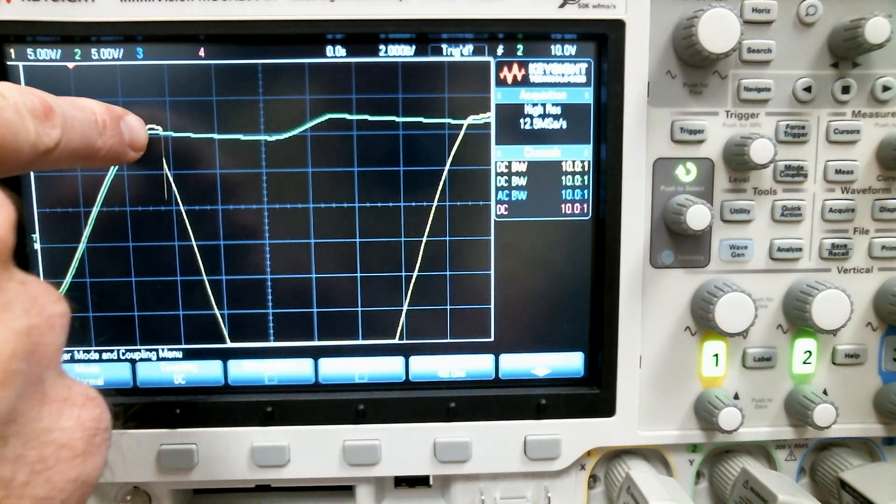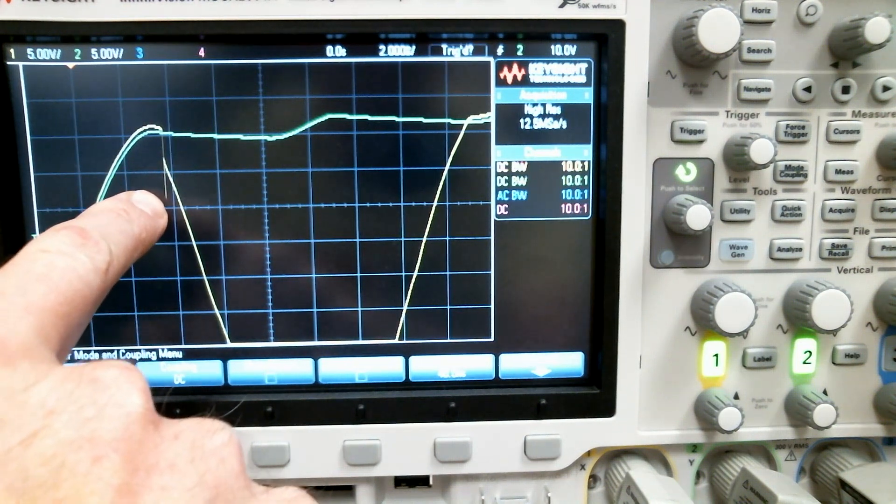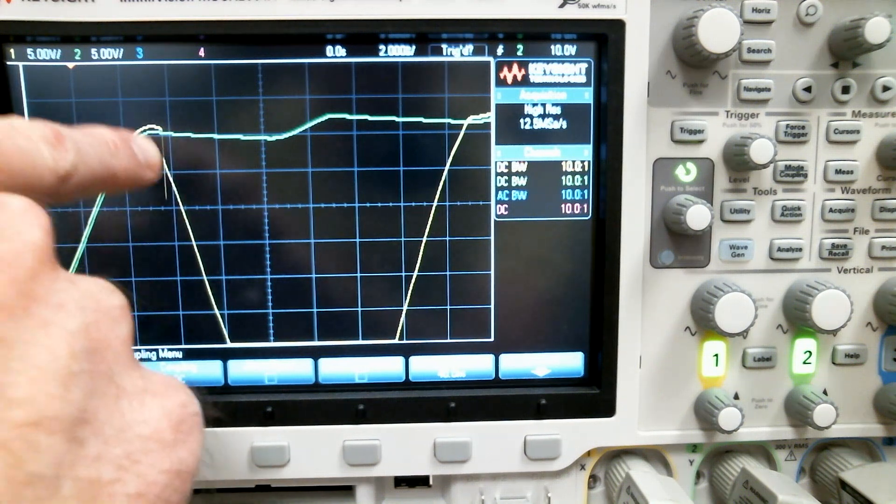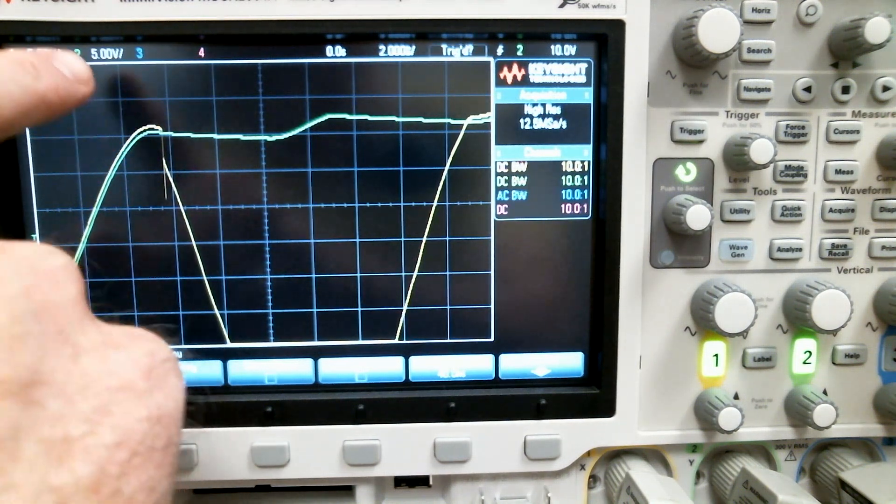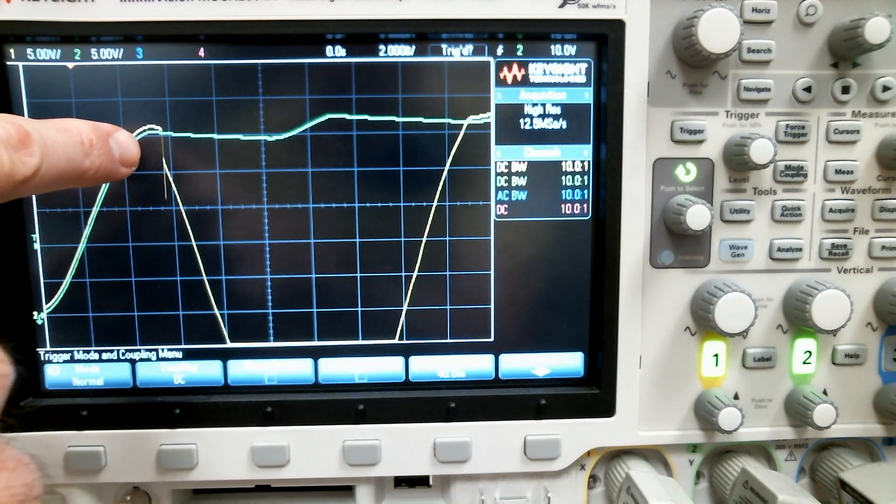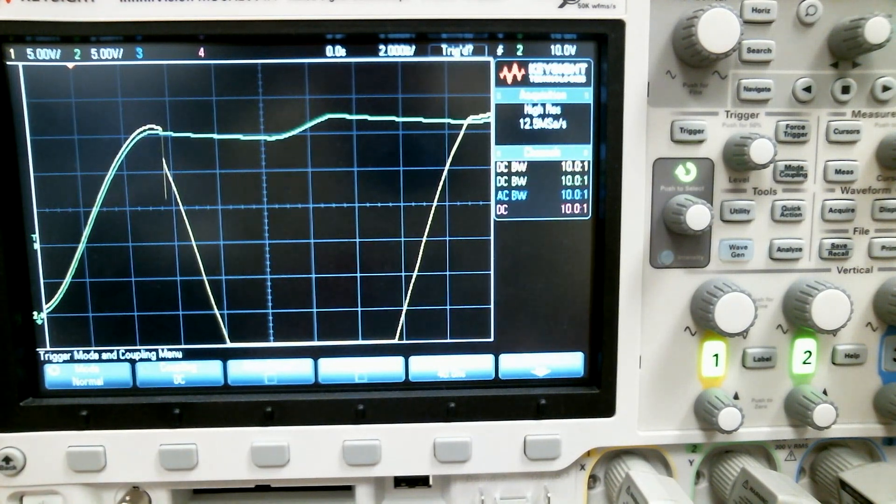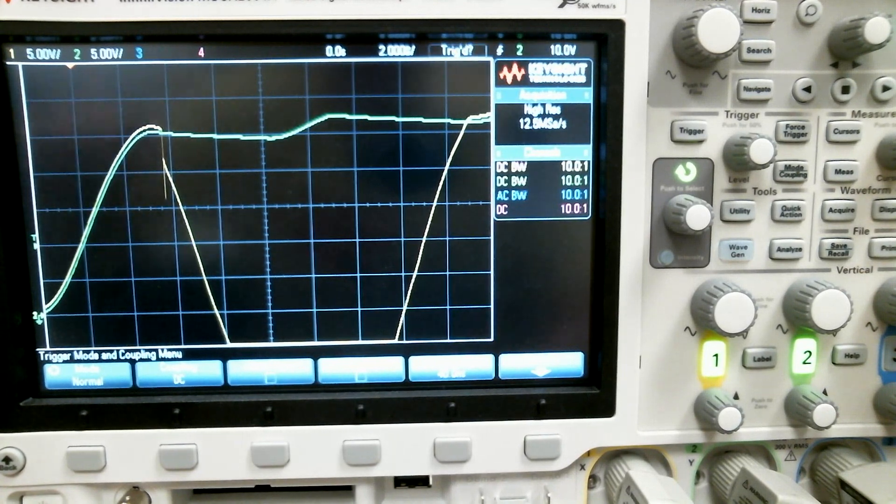At this point, diode one turns off, and you see it drops really quickly. We have this really fast transient. It's about a megahertz. I measured it earlier. And this whole effect that's going on at this corner is, what's it called? The name escaped me for the moment. It's when there's excess charges in the PN junction of this diode. These are silicon diodes. And it's called reverse recovery time. There it is.